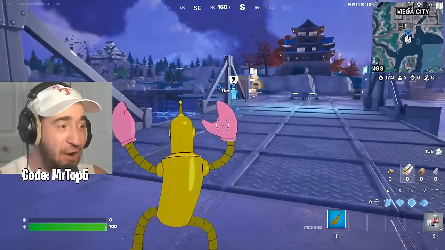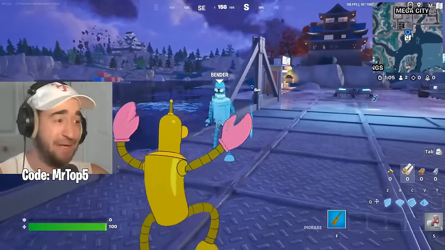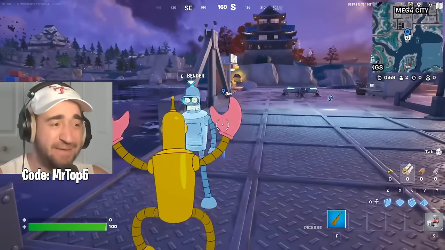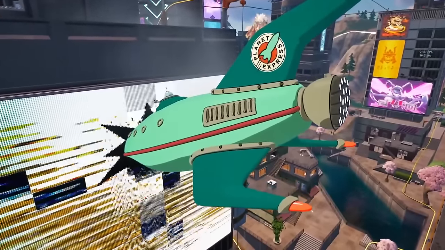Oh gosh. Oh gosh, here we go. He's not doing anything. Wait, he's just staring at me. Well, I guess he's not gonna attack me. That's good at least. But now does he say anything different? Nope, it's all the same. That myth is busted. Apparently, you can glitch inside and drive the Planet Express rocket.